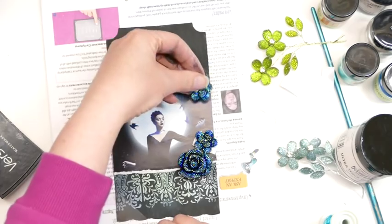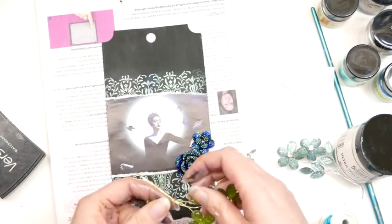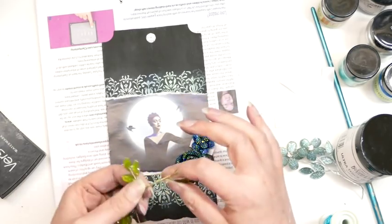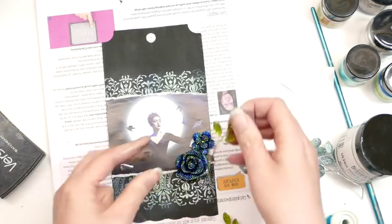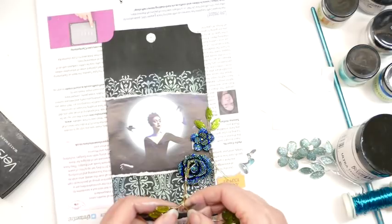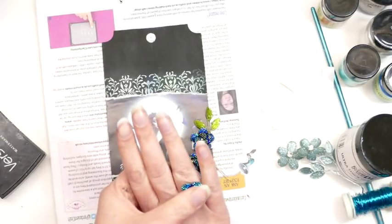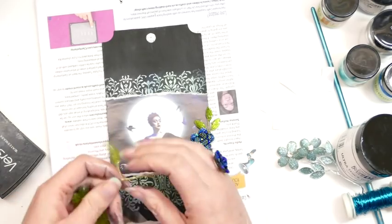Decisions. Just even a little bit of the... Oh, actually, yeah, maybe, because I think this is all separate pieces. Maybe I should unravel this a little bit. Actually, that's separate again, and have some of the... Yeah, I do like that pop of green. I don't know why, that is so not what I was aiming for, but I am liking it. So, let's go with that. Look at that. There you go, there's a cheap ring. Sorted. So pretty.